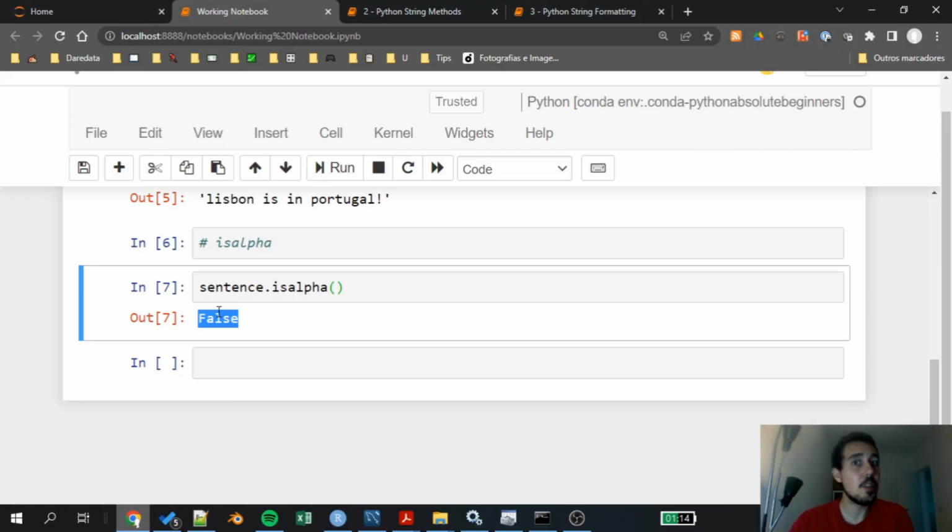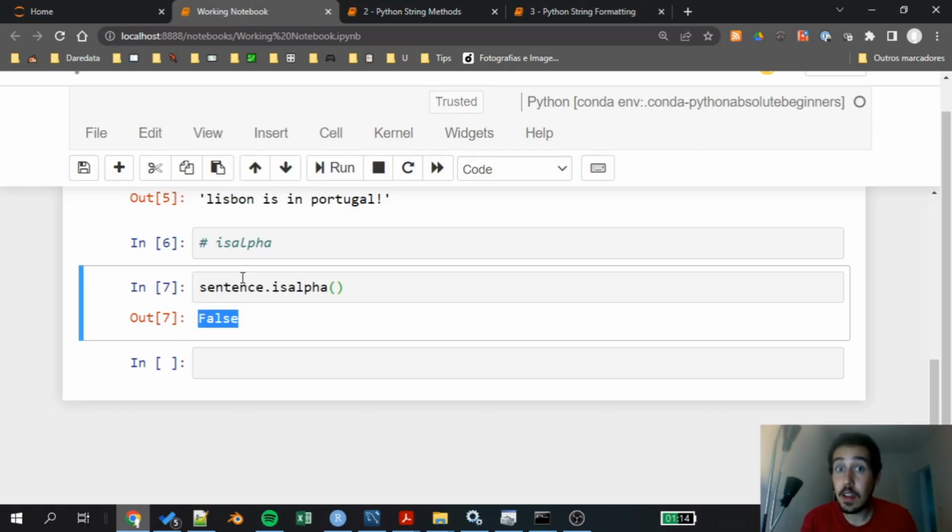So the fact that this can only be applied on strings is not correlated with the returning type of the method. Make sure you understand that because that's pretty important. These two methods share the fact that they can only be applied to string objects, but that doesn't mean that their returning values are the same. They can be different.